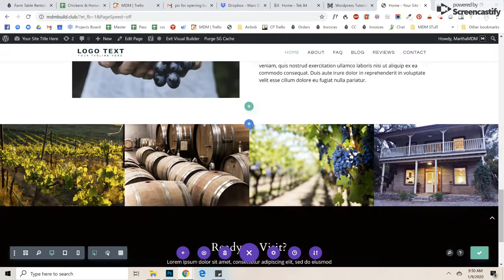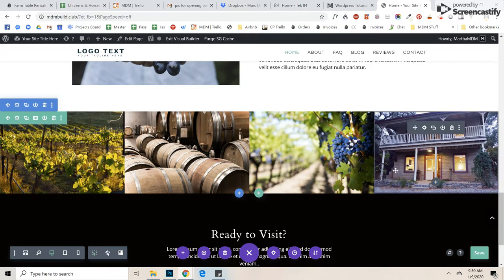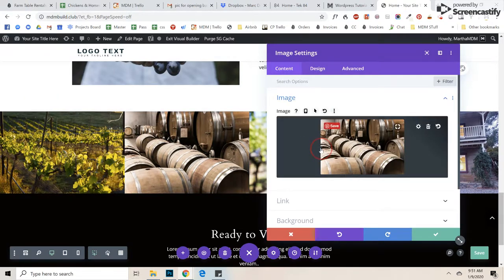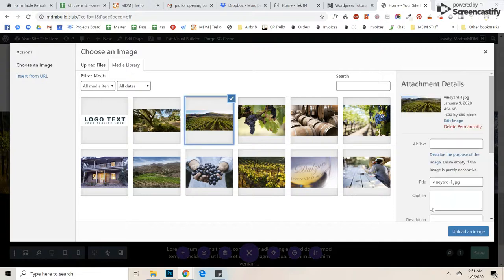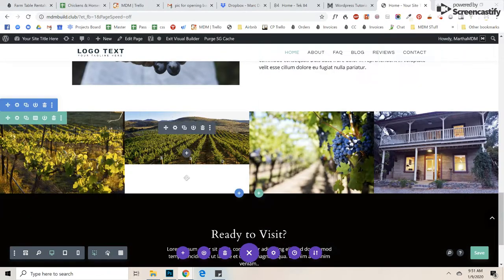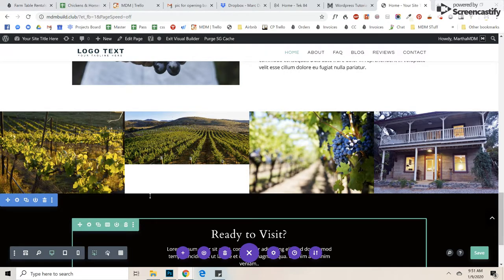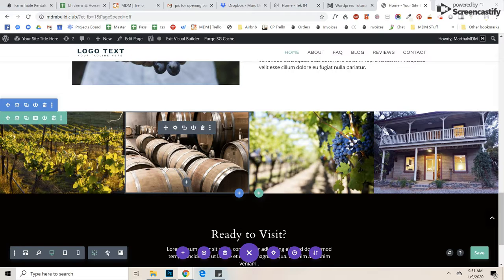In some cases, when you adjust an image, like in these sections, the image may need to be properly formatted to fit the space correctly. For example, these images are a specific size so that they line up nicely. If I open this up and put a new image in that is not properly formatted, you'll see that it doesn't fit the space correctly. So if you're having trouble with editing an image or an area of your site that you don't understand the formatting, that would be a good time to get in touch with us. So I'm going to go ahead and undo that change. You can always press Control-Z on your keyboard to undo anything that you've done while using the page builder here.